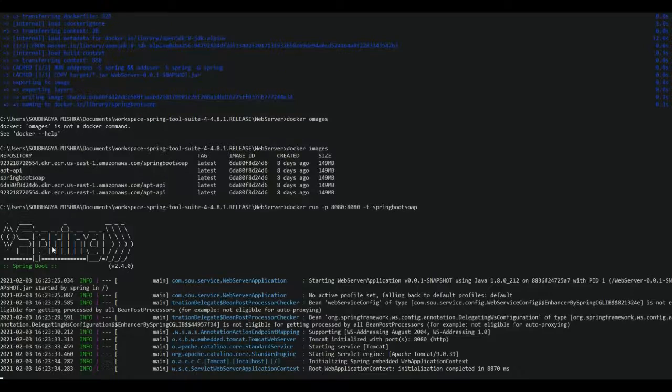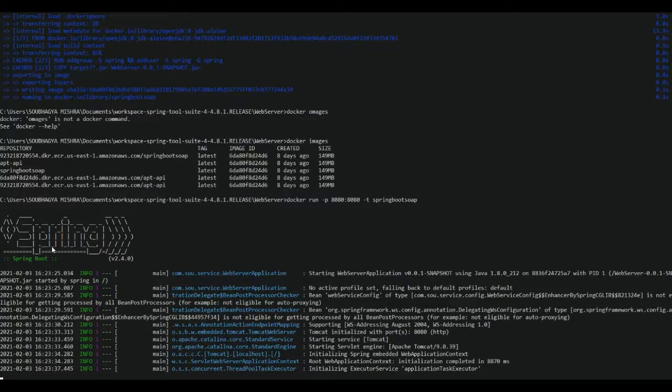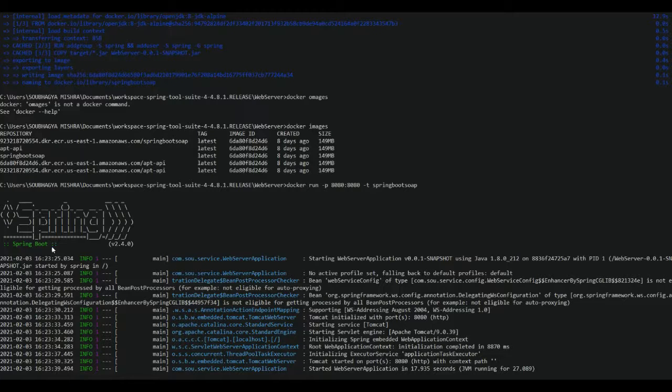So you see that I started my Spring Boot application from the Docker container, and the Tomcat has started on port 8080. So our application has started. Now let's check the same SOAP request and verify if we are getting the response or not.